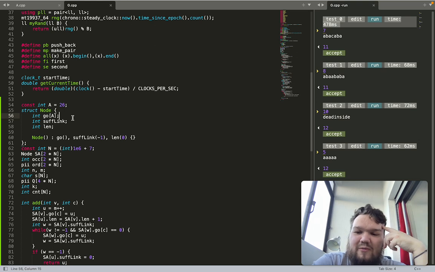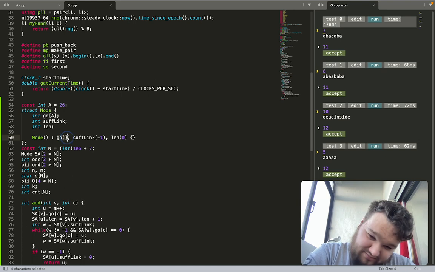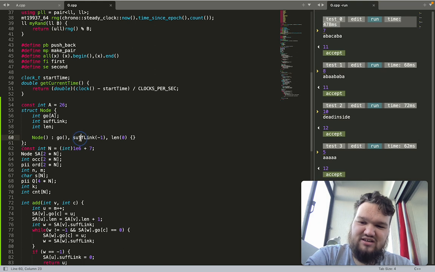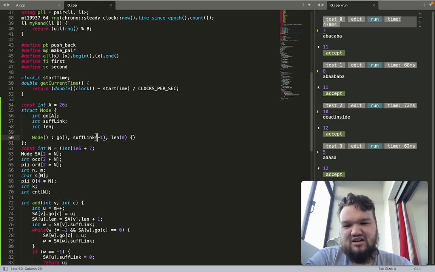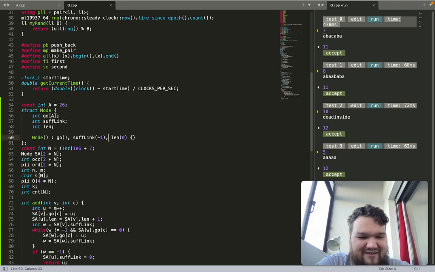So well, I'm not sure exactly what will be going on here. So maybe when I write this, it will call the default constructor, and then it will fill it with zeros. But I guess if I don't call this default constructor and just say don't write the default constructor, and softLink equal to -1 is only needed for the root, so I just write it here.